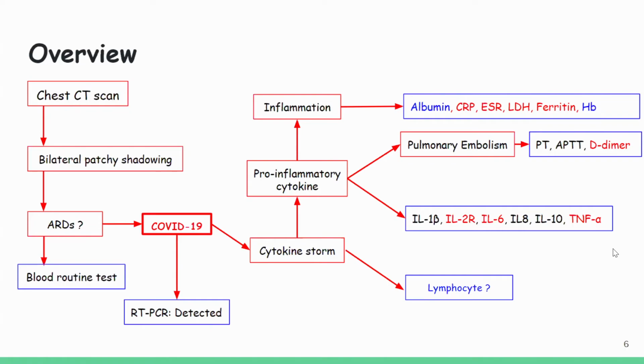We saw the D-dimer result and tried to correlate what is going to happen, and we found evidence that interleukin 6 may activate some coagulability, which may lead to pulmonary embolism, thrombosis, or something else. That evidence shows that the D-dimer has increased. And as a consequence of the cytokine storm, they get inflammation, and we can detect the consequence of inflammation by acute phase proteins such as CRP, ESR, ferritin, albumin also.